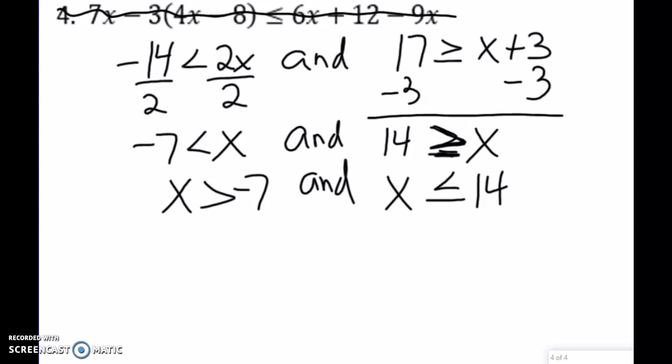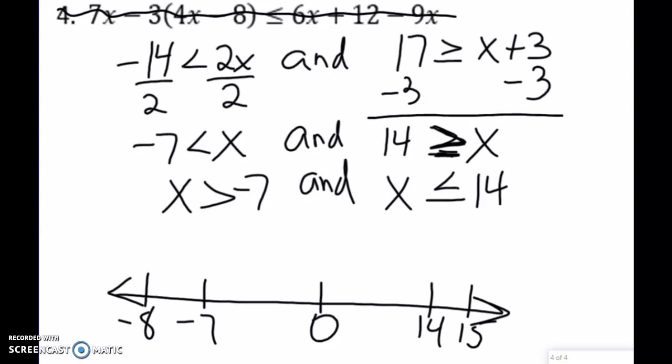x is greater than negative 7 and less than or equal to 14. So, if I was to graph this, I'd want to put negative 7 here, maybe negative 8, 0 in the middle, 14 way down here. Maybe negative 15 to show that it can go that way. And I'd want to put a closed circle at 14 because it's equal to it, but an open circle at negative 7. And if it was greater than this and less than this, you got it. This and is going to make these shade the middle because our answers are somewhere between here where the numbers have to be both. Have to be greater than negative 7 and less than or equal to 14.